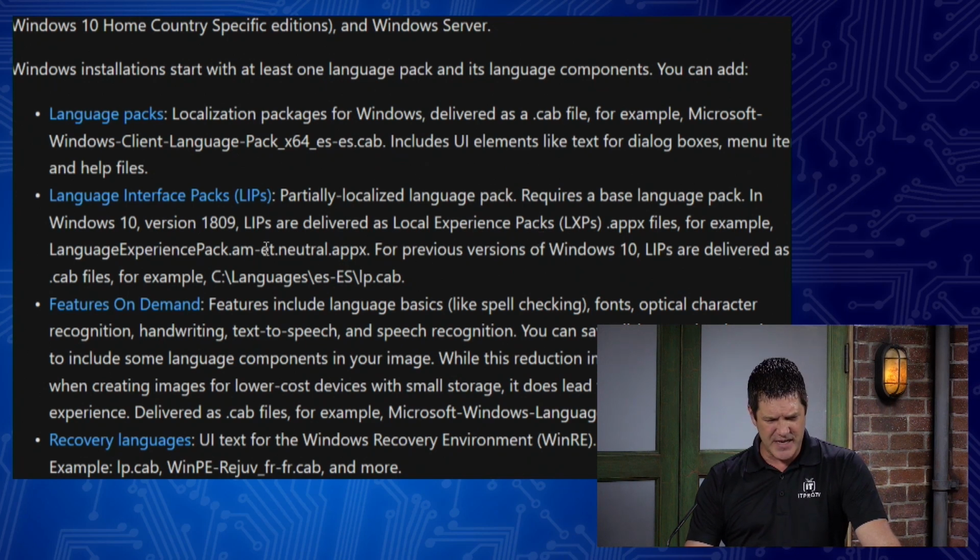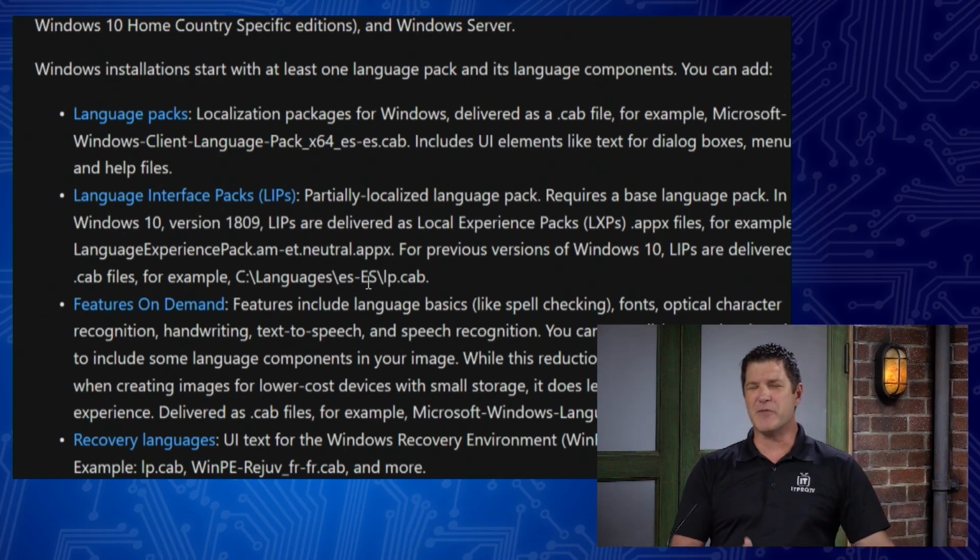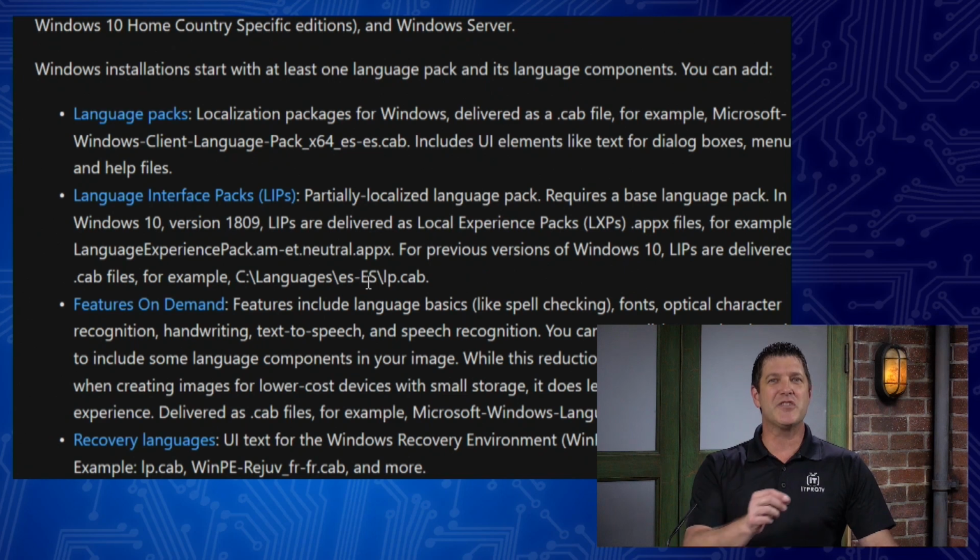I think the example they use here is French. So they've got this one, and let's see if I can figure out what that one is. It would need a base language, so it might be a regional version of French. I think one of the examples they use in this documentation is Luxembourgish. I'm not exactly sure what that is, but it requires that you already have the French language pack installed because it's not an entire language pack. It's just a few regional dialect type things, all right?